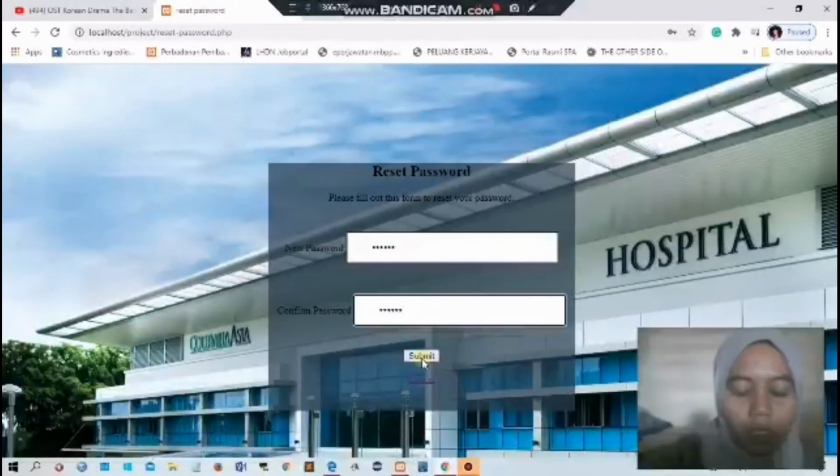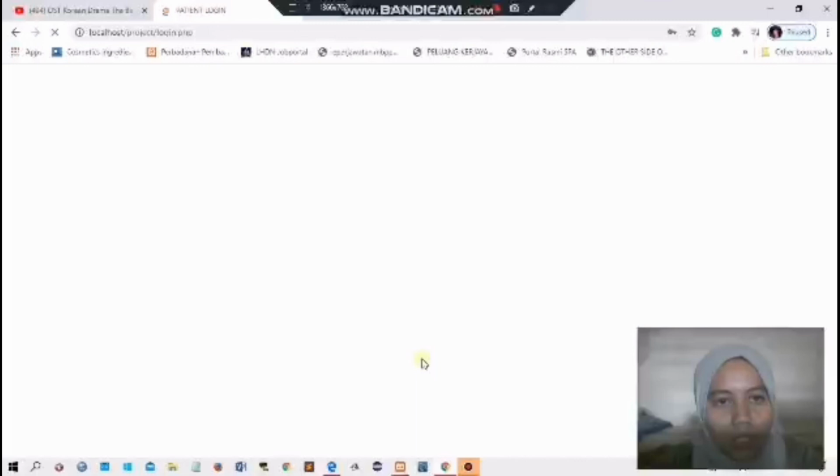Put the same thing again. So we can reset our password, and then we will be redirected to the login page so that we can test whether our password changed or not.